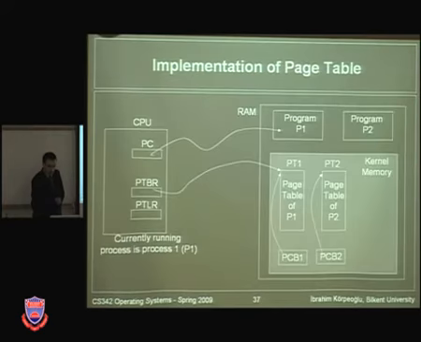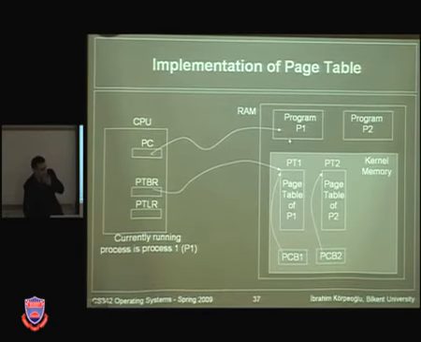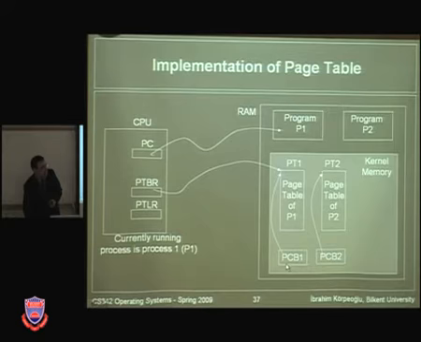We will talk about that, but before that, let's look at the implementation of the page table again. In the main memory, in the RAM, we have kernel memory and memory allocated to processes in terms of pages. The kernel memory will hold the page tables of the processes. Each process has its own page table. Remember, each process has a PCB, a process control block, a structure to keep information about that process. That structure may have a pointer to the page table of that process. So each PCB has a pointer to its page table.